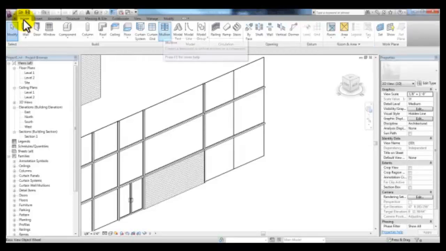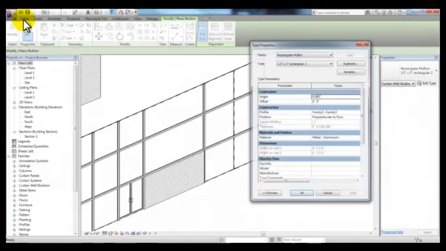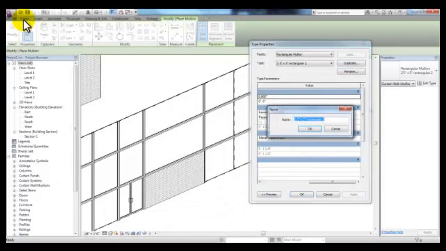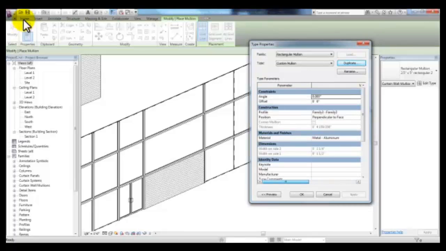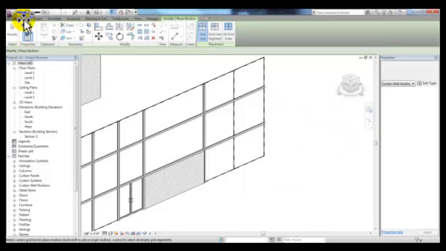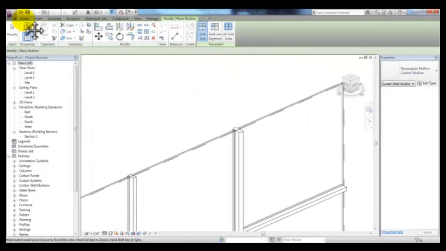We need to start the mullion tool and then pick Edit Type and duplicate this mullion so that we can call it Custom Mullion, and then change the profile to Custom Mullion. Once we do that, we're ready to select a grid line and place our custom mullion.